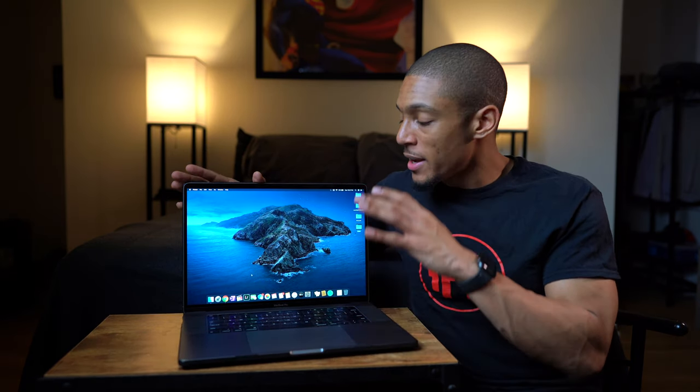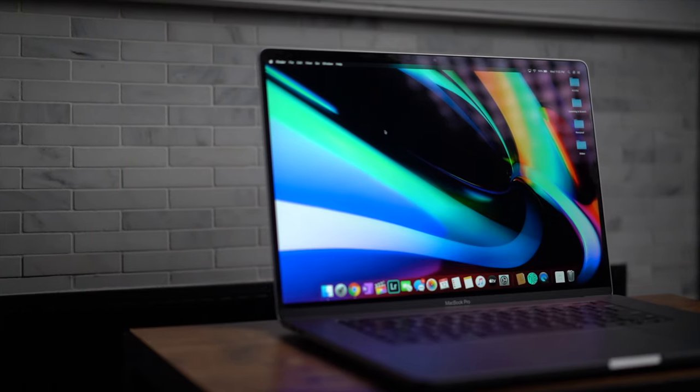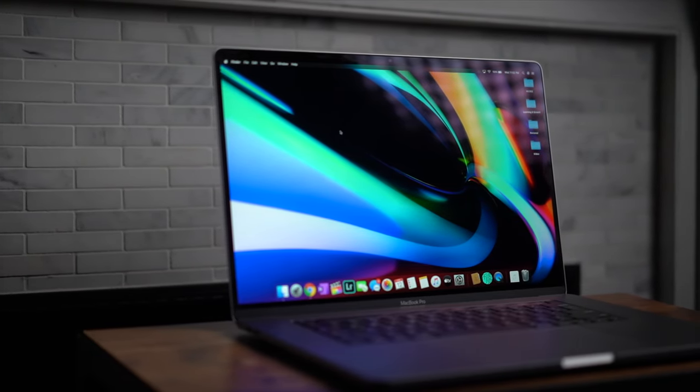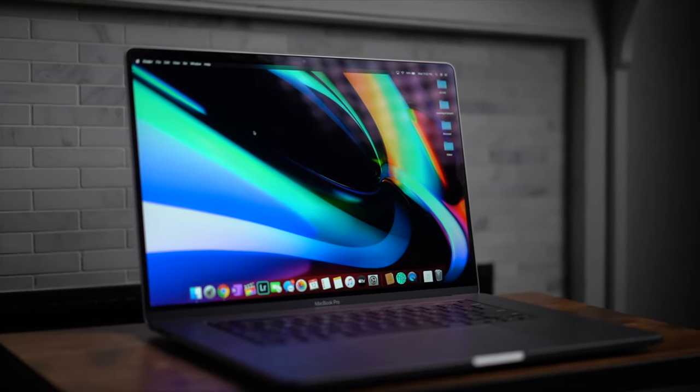So again, super excited about this upgrade. Definitely a lot to get used to, especially with all this real estate coming from a 13-inch model. My wallet definitely feels a little hurt as well, but it was a long time coming, and I'm super excited that I get to test this out and don't have to worry about my computer freezing or restarting my Final Cut Pro like 5 times in 1 hour. So yeah, I'm just super excited.